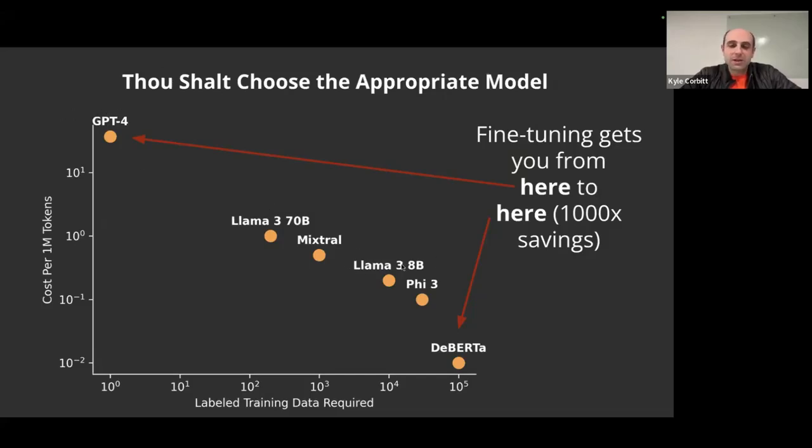And the cost savings are really significant. I didn't update this with the latest inference costs you can get online, so this should actually be lower. The cost per token for Llama 3 8 billion is somewhere around 15 or 20 cents per million tokens, versus GPT-4, even GPT-4o, which is I think about 50 times that. So it's a huge savings, and you can get really good performance in that 1,000 to 5,000 example range. That's where I often recommend people go.